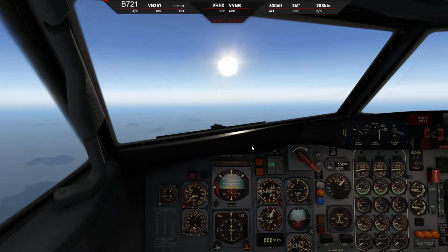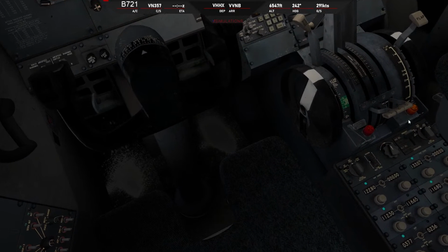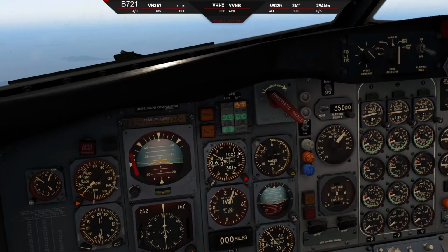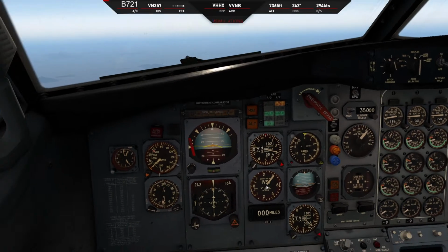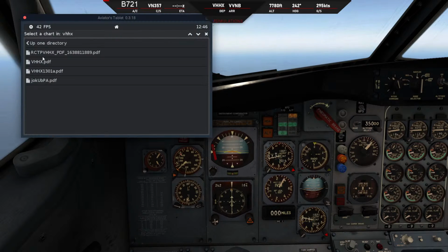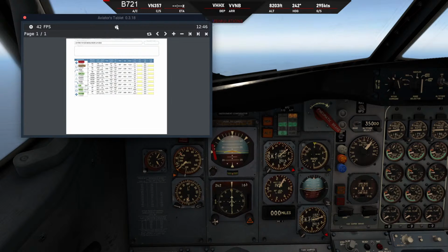I love the way this airplane hand flies. All right, I say that, I'm going to engage the autopilot. IAS hold, out select, aux nav. And we're going to go nav. Bring that up to 250 for IAS hold. And we're doing it. VOR low, out select, GPS tracking. We no longer need this. Let's go back to our Vietnam flight plan. That's all we need there.